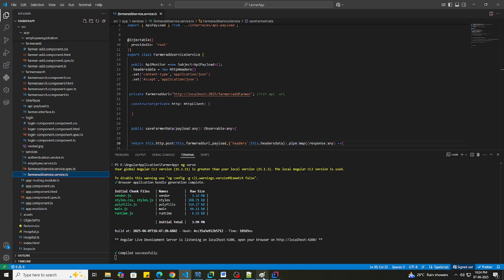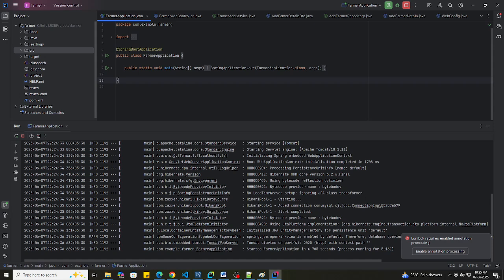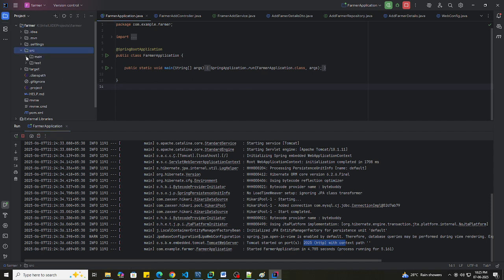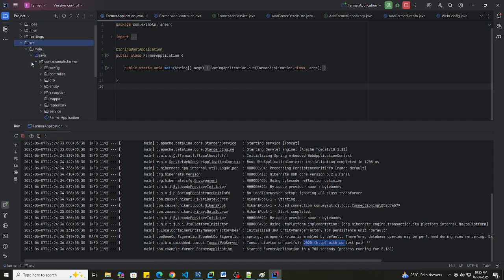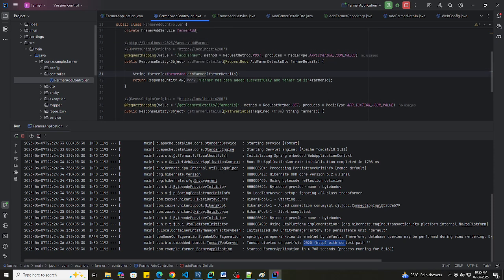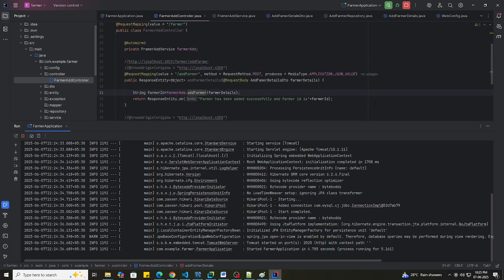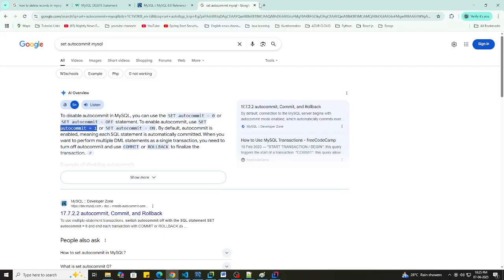If you see here, Tomcat started on port number 2025. Both services are running on port 2025. These are the two services. Now Angular is up. Let me open my Angular application again.